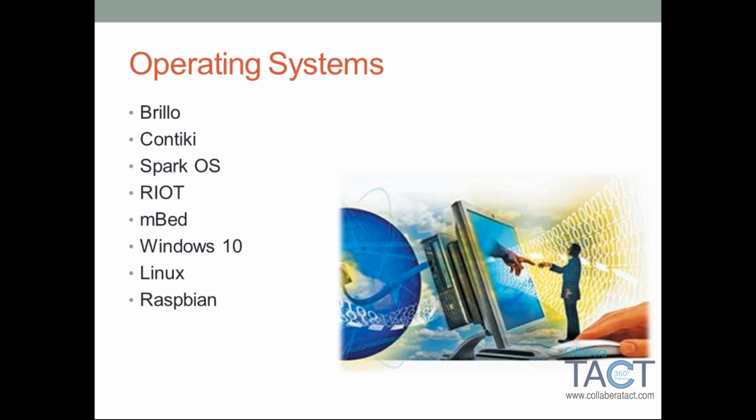Third popular operating system is Linux. So Linux comes in the form of Raspbian for Raspberry Pi, as well as on the Intel Galileo, it comes in the form of Yocto Linux. So the Intel Galileo development board is also using Linux operating systems. There are many other operating systems which are being used in many implementations like Contiki, Riot, Embed, etc.